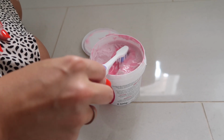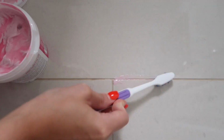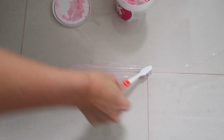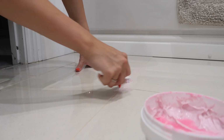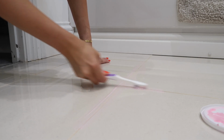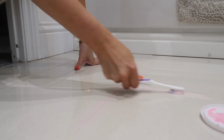This next one really gave me the wow factor. So look at the grout on my floor. I cannot believe it was this dirty until I started cleaning it with the pink stuff. I'm just using a toothbrush to get right in there, and oh my god guys, the results are amazing. If you've got any grout with stains anywhere in your house, I would highly recommend this. It was very quick and easy to use, and the results were incredible. Check this result out right now. What a transformation. I'm so pleased with it.